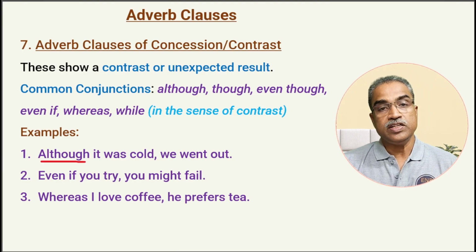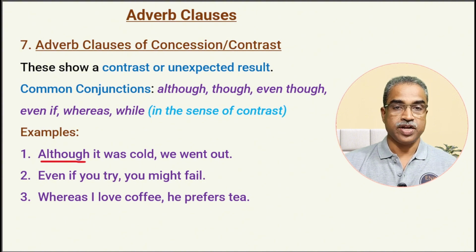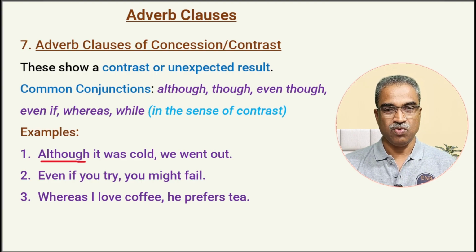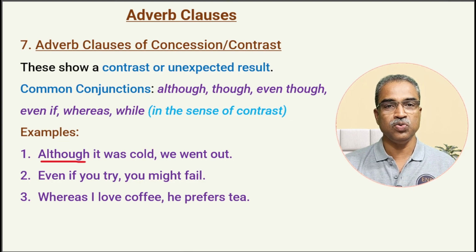Now, why do we call it concession or a contrast? I think you better take that word contrast. Then you will be able to understand. You know the meaning of contrast. Black and white. There is a contrast in photography or in videography. When we edit, we increase the contrast, increase the brightness. So contrast means where whites become whiter, blacks become blacker. Contrast is created. That means one thing is totally different from the other. There's a huge difference between two things here.